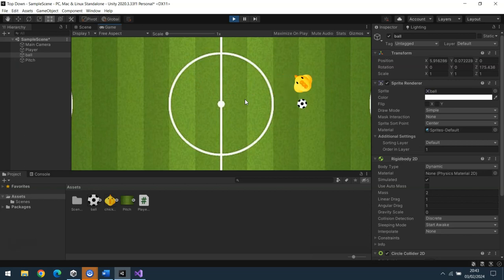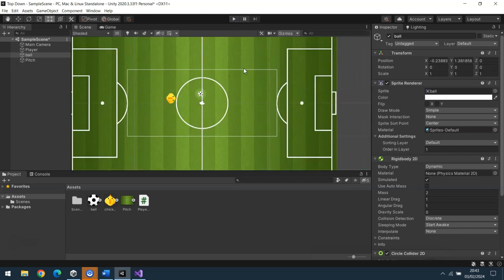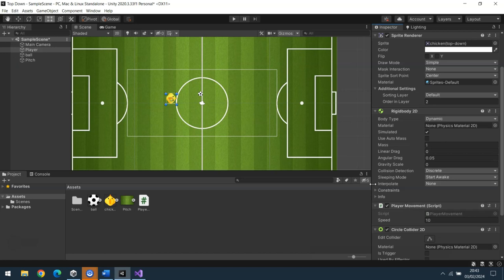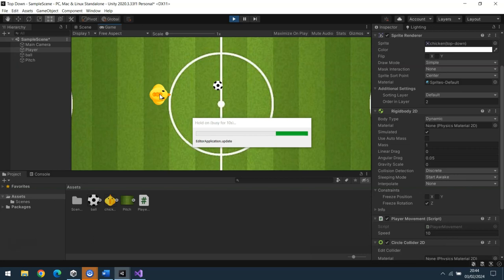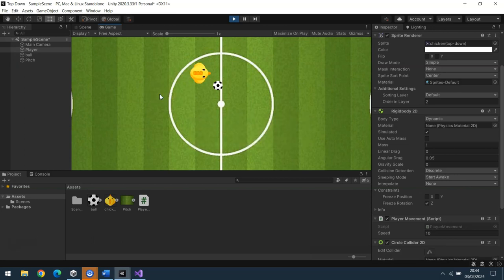All right. Now the player, because it's hitting into the ball, is spinning round because the ball's impact is having an effect on the player. So the last thing I really need to fix is to go back on our player and on the rigid body, where it says constraints, I'm going to freeze the Z rotation to stop it spinning. It kind of looks cool, actually, the way it was spinning. It didn't stop anything working. It just looked a bit not right. But this time, if you tick the Z freeze rotation under constraints on the rigid body, that should mean that our player doesn't spin when he hits the ball. But the ball still does, which is kind of cool.